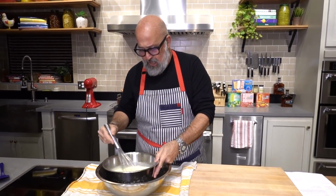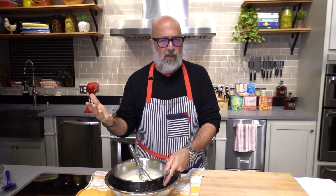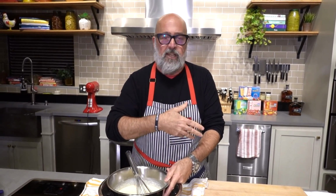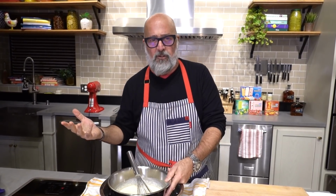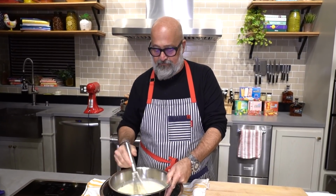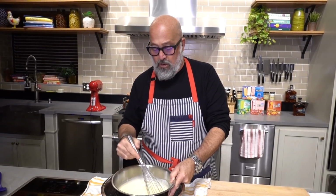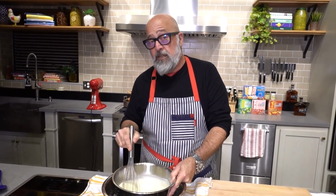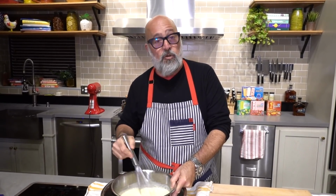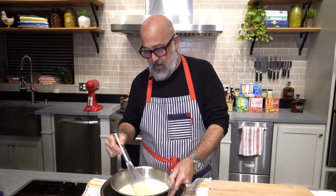And by the way, Flor de Caña is 40% alcohol or 80 proof, and vanilla extract is like 37% alcohol or 75 proof. So you're not monkeying around with any sort of alcohol issue in the recipe. If you are an alcohol-free person, by all means use a vanilla extract that is artificial or doesn't have alcohol in it if that is your desire.